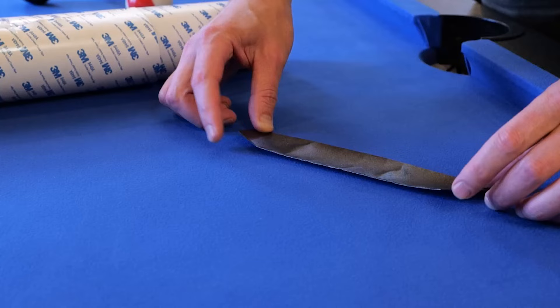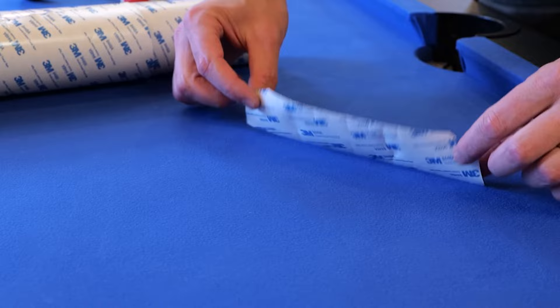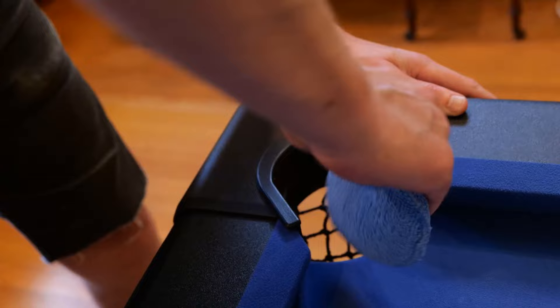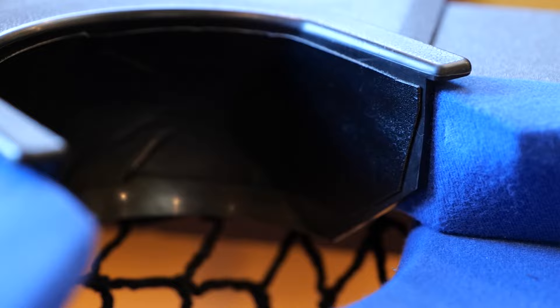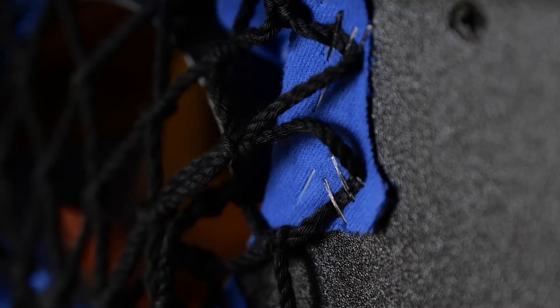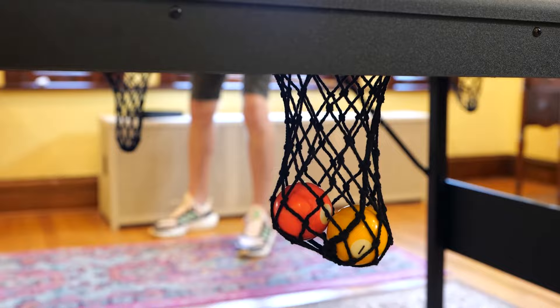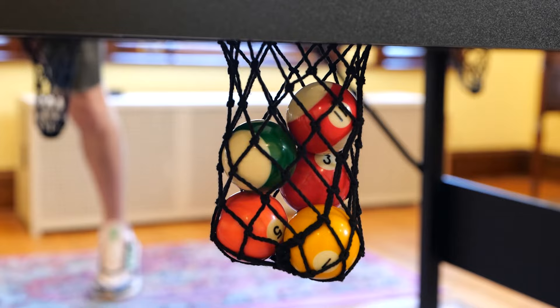I eventually got tired of continually pounding the staples back in. Here's one of those customizations I mentioned: I went out and bought a roll of adhesive leather, most commonly used to patch rips in leather couches — I think it ran me about ten bucks. You can cut the leather to the dimensions of the pocket cups and stick them right on. No more nicks, and hitting the back of the pocket actually makes a much more satisfying sound now. The net pockets themselves are also held in by staples and they haven't done me wrong yet. I pull balls out when one pocket gets full so as not to put stress on it, and I won't leave the balls in overnight, but they've held up so far.